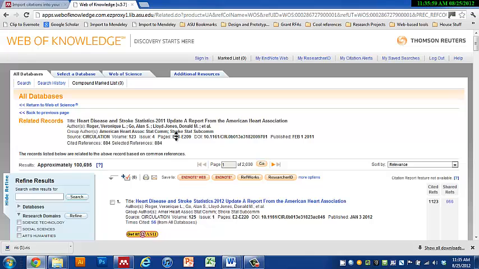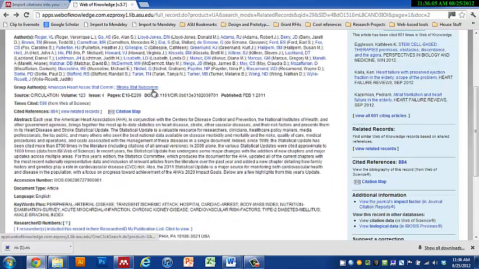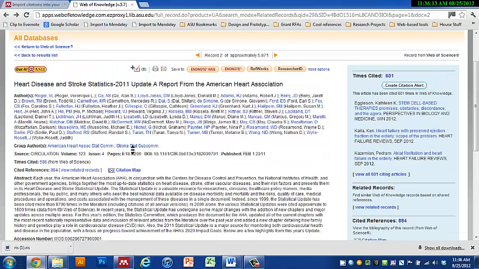Find the papers that are citing the ones that you think are most important, and then use that View Related Records option, and then just search your way through going down the list to find more. And again, use that import to Mendeley. If it ever doesn't work, just change the page back and forth. It's a little hacky way of fixing it if there's a little bug going on. Okay?